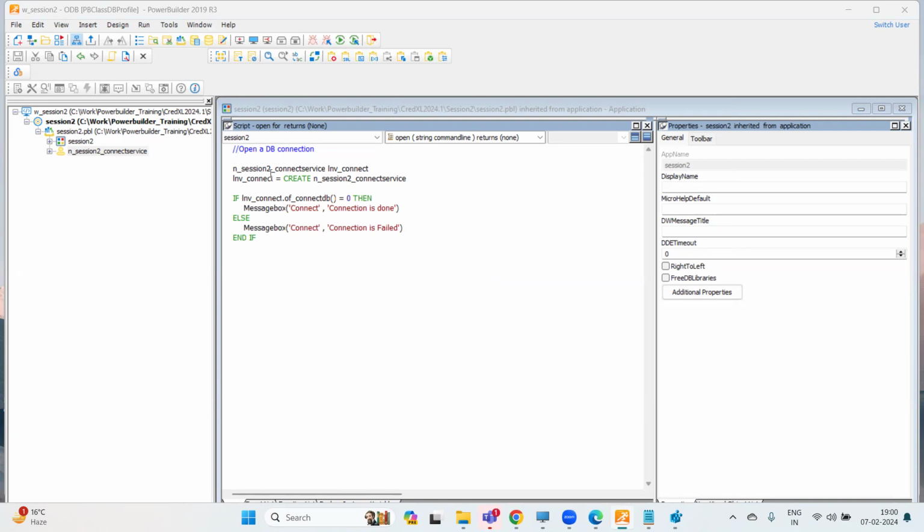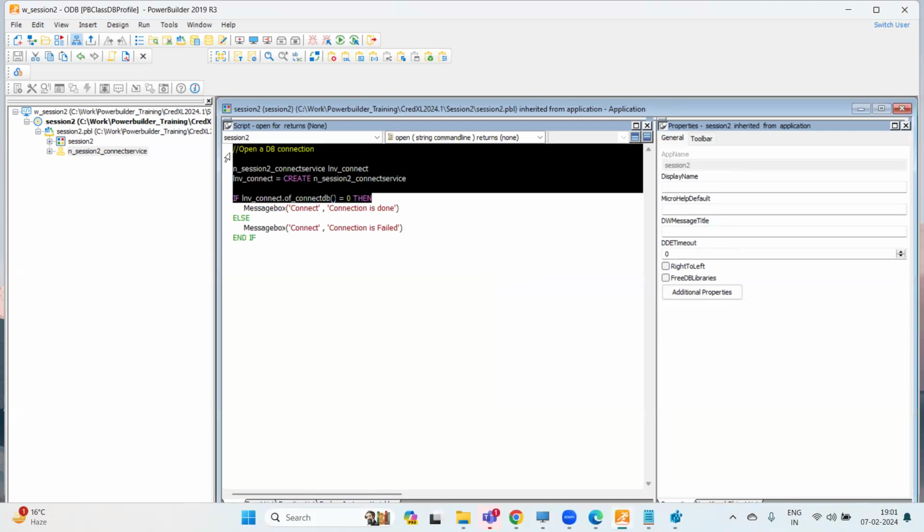Okay, if you create a connection, you also need to close a connection. When your application closes, you also need to close the connection. Make sense? Because you are creating connections to the database, it's your responsibility to close them when you close your application.